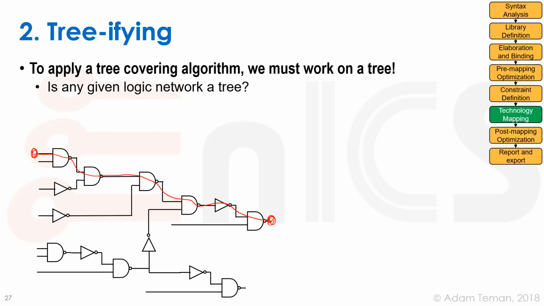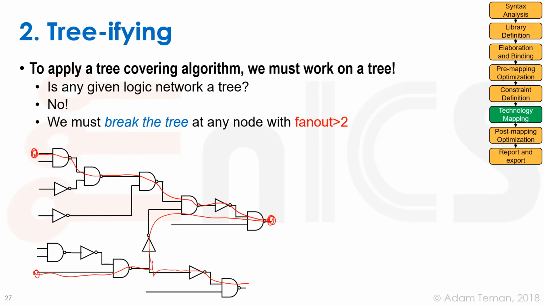But if we take, for example, this one here, and start to traverse the tree, we reach a junction. And that's not good, because maybe this is the root of the tree, and maybe this is the root of the tree. Therefore, this is not a tree structure, because this input, for example, has 2 optional parents. So what are we supposed to do? We have to break the tree where there's a fan-out of 2. That happened because this NAND gate had a fan-out of 2, so we have to break it.